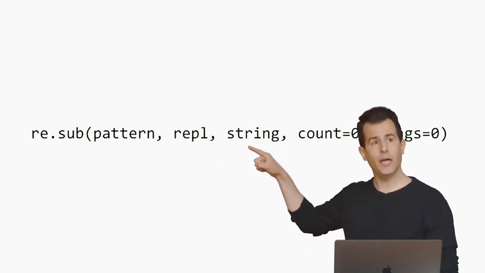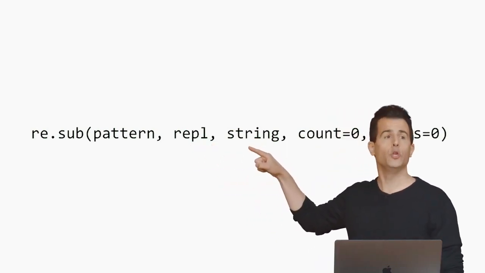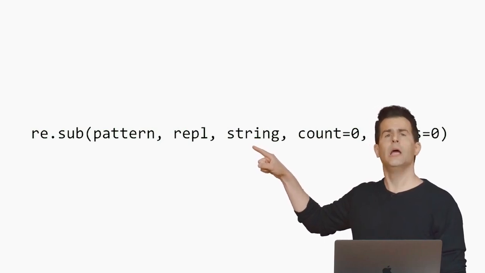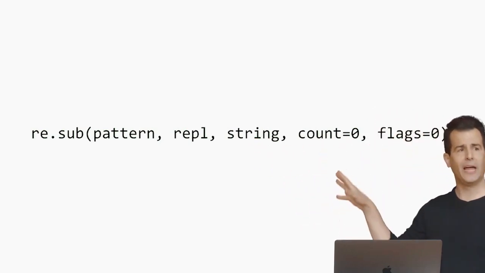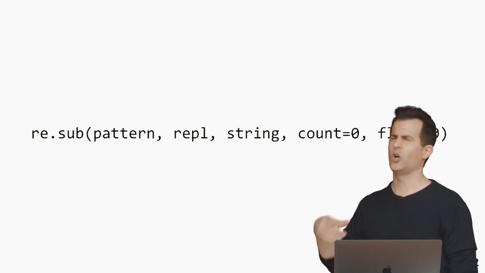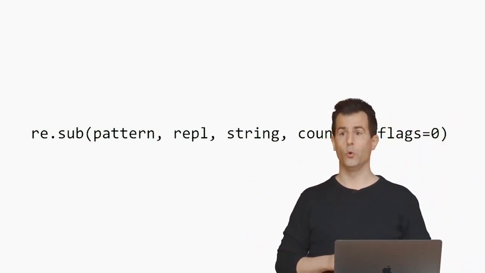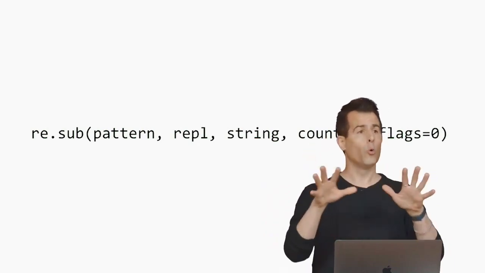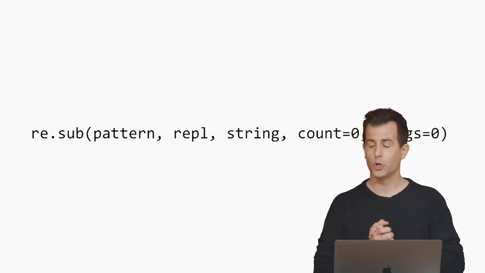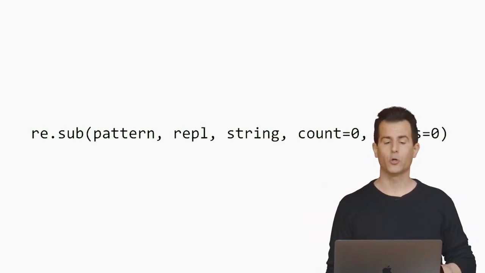What do you want to replace that pattern with? And where do you want to do all that? Well, you pass in the string that you want to do the substitution on. Then there's some other arguments that I'll wave my hands at for now. Among them are those same flags and also a count, like how many times do you want to do find and replace? Do you want it to do all? Or do you want to do it just once? Or so forth. You can have further control there too, just like you would in Google Docs or Microsoft Word.